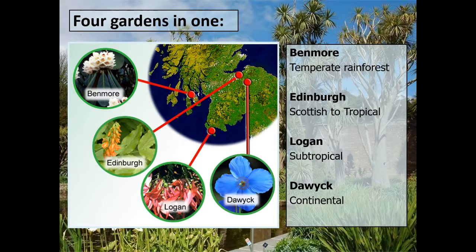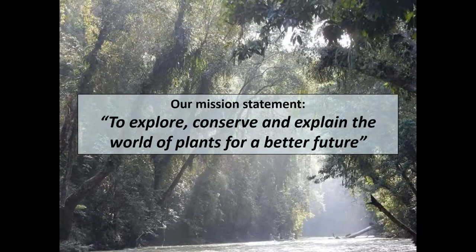They're spore producing plants. Part of the course is to visit these sites in second year, and hopefully you'll be able to visit them either by yourself or through the course. I'll now hand you back to Laura, who will be telling you a bit more about the current work that goes on at RBGE. But I will be there for the Q&A session at the end as well. So thank you. Hand you back to Laura.